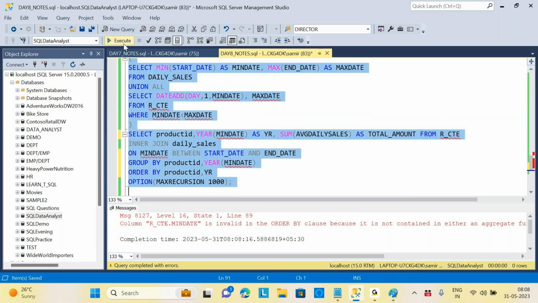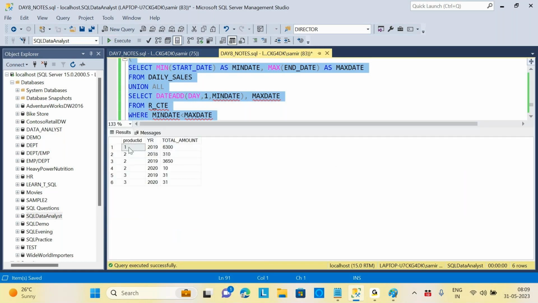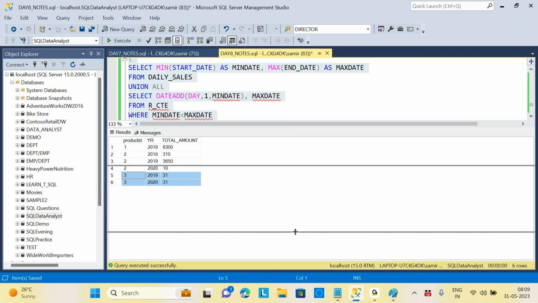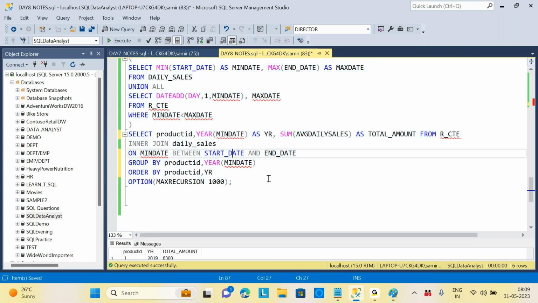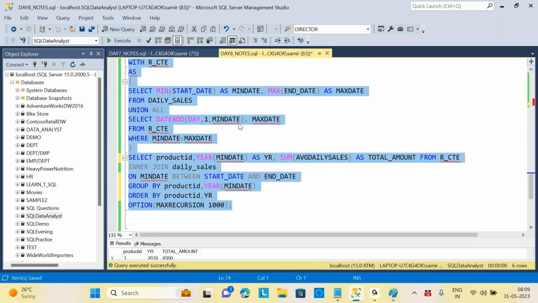So now if you see the output, the 2019, because I have only 1 year, 6300. For the second record, if you see, this is segregated for 3 years, 18, 19, and 20. Then 3, 2019, and 20. Okay. So now I'm putting this in a notepad so that you can ask me any questions over there. This is slightly clumsy. So let me go here.